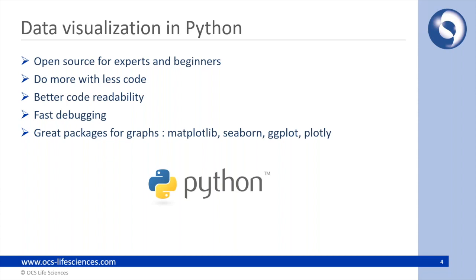And then, because you could use R to make beautiful graphs, Python also has Seaborn for beautiful graphs. And if you are familiar with R, you have ggplot2. So in Python, you have the same ggplot2 functionalities in ggplot, and then plotly. Plotly is for interactive data visualization. Or in simple words, if you want to make animated graphs, you can use the plotly package, which is available in Python. The graphs I show in this presentation, I made them using plotly because it's relatively new, and I thought it would be nice to discuss that.